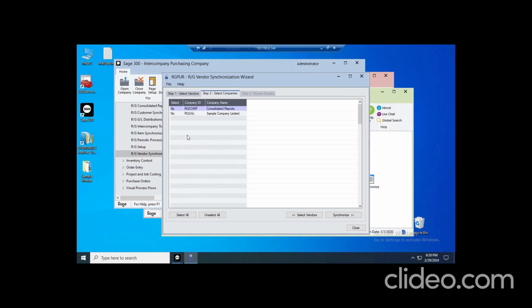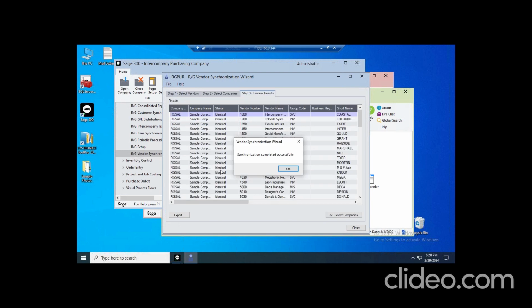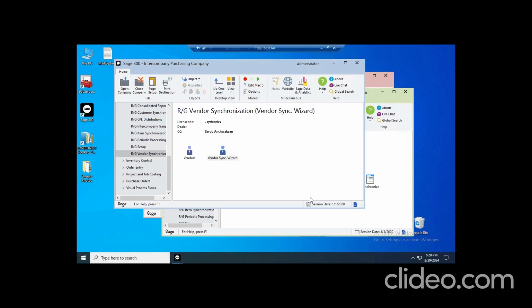Again, I need to specify the companies which I want to include for the synchronization, and click the synchronize button. Now the message is informing that it is done successfully. If required, I can go to the other company and check whether it was done.